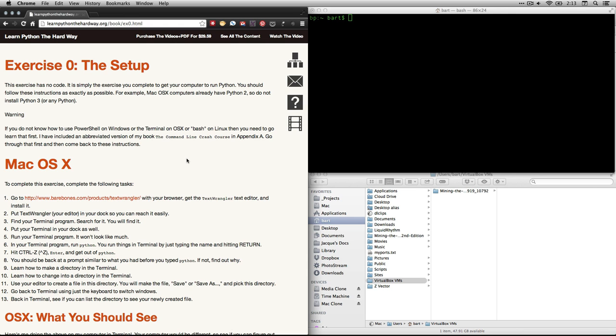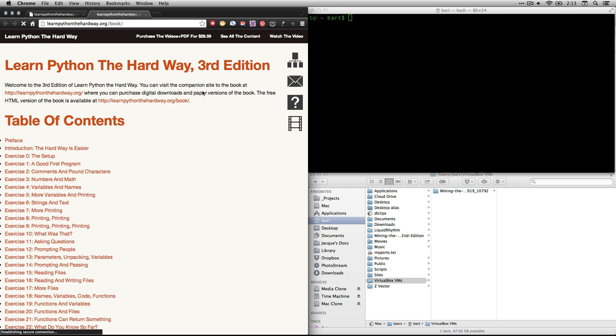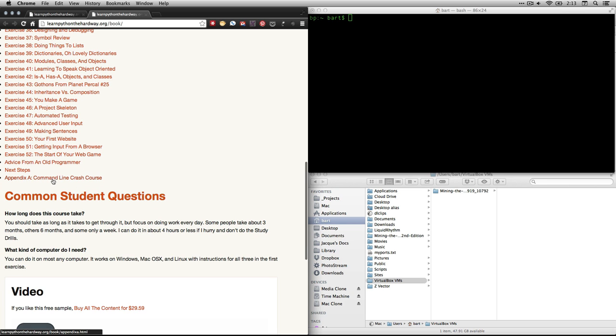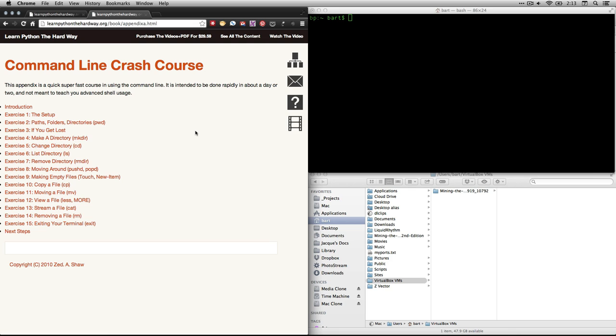Once you get things installed, Zed wants us to do a few things, and these are not going to make sense if you have not worked with the command line interface before. In fact, if these commands don't make sense, then you want to go back to the table of contents and complete the command line crash course. You click on that, and that's a separate little course. I have an entire playlist of videos that walk you through that one as well. You need to do that so you're familiar with commands like ls, make directory, and copy in the command line. So that's a prerequisite for this course.